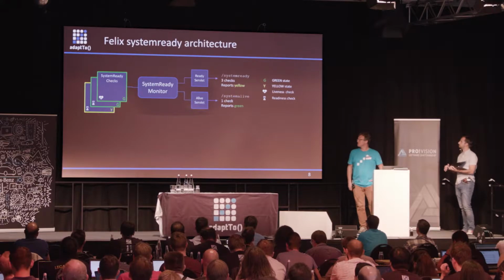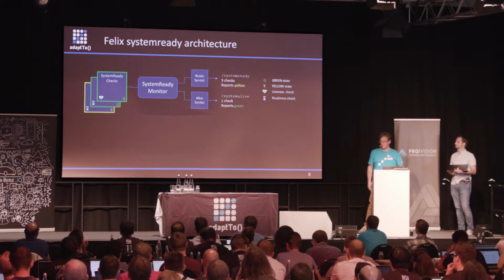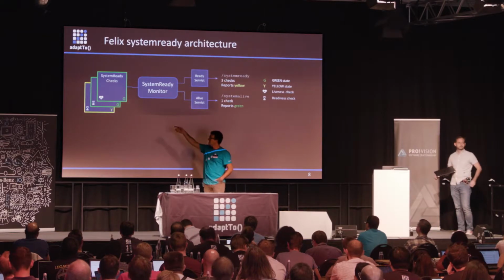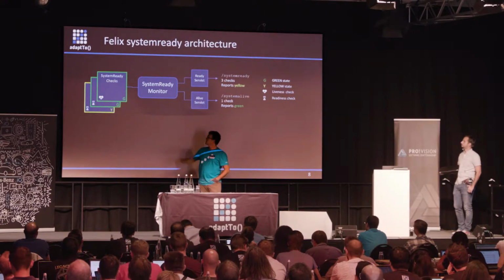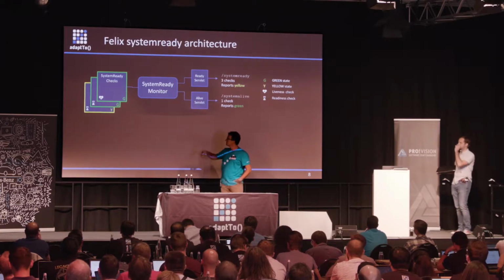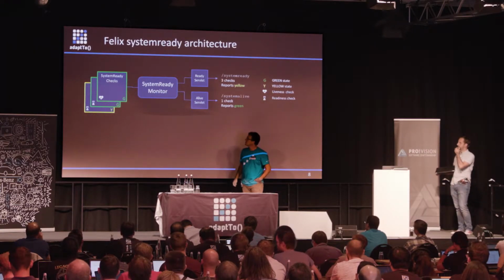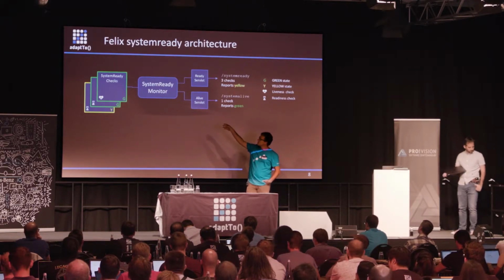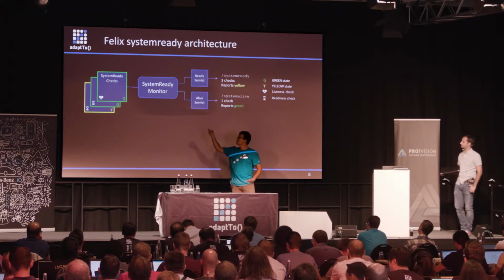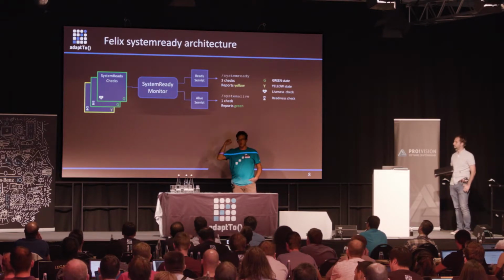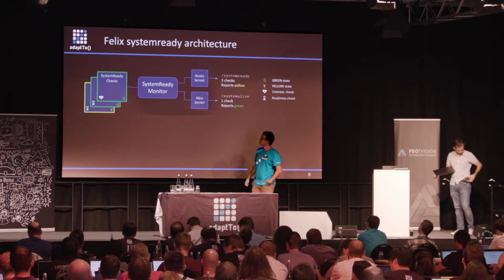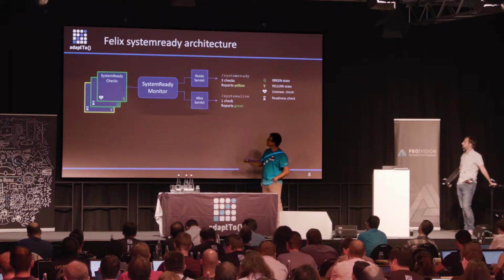Good. So I would like to show how the system-ready framework is structured. The core, of course, are the system-ready checks that we see here. In our case, this is one liveness check and two readiness checks, marked by these symbols. Two are green, one is yellow. Each check has an individual status, and the system-ready monitor is basically polling over these checks, and each check is asked, what is your status? And it would return these ones here.